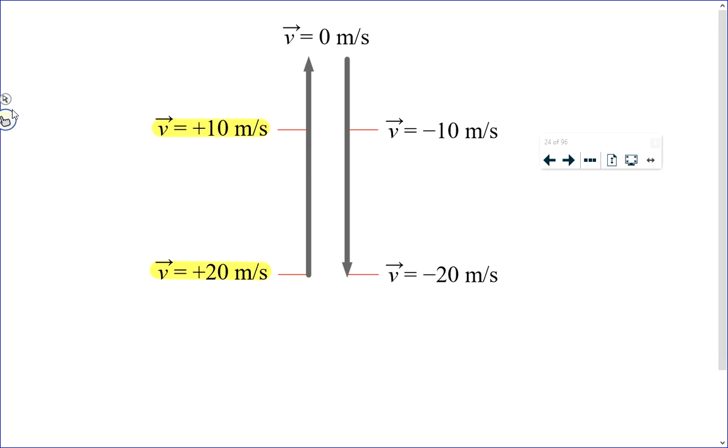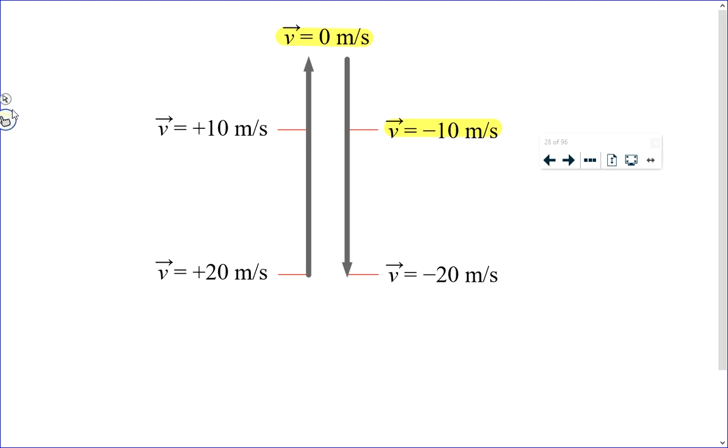I want us to compare these two velocities. Going from 20 meters per second to 10 meters per second is a decrease in velocity. If you take Vf minus Vi, you'll have 10 minus 20. You will get a negative delta V, which means the velocity is decreasing. The acceleration in this region is negative because the velocity decreases. If we compare going from 10 meters per second to 0 meters per second, we get a negative delta V as well. Delta V is final velocity minus initial. So I take 0 minus 10, I get negative.